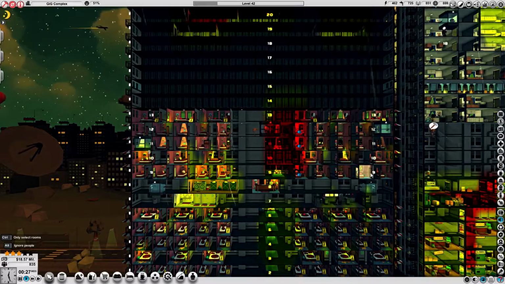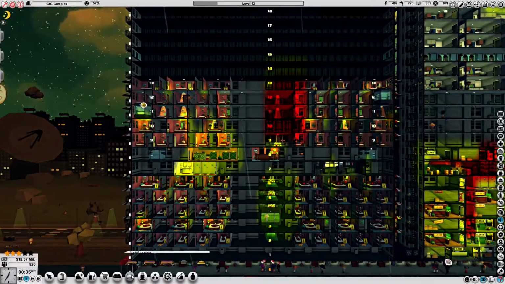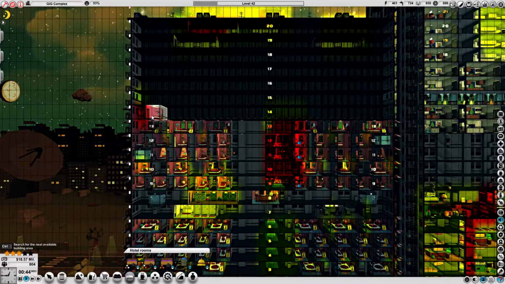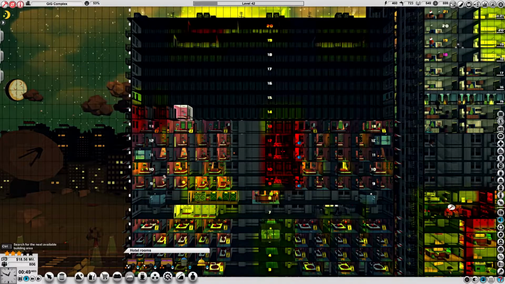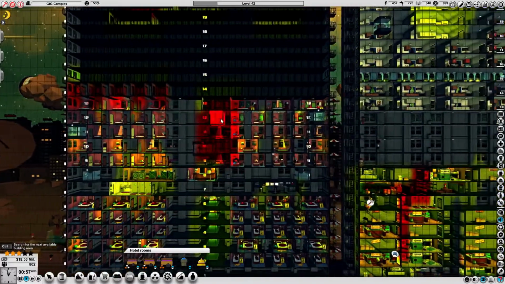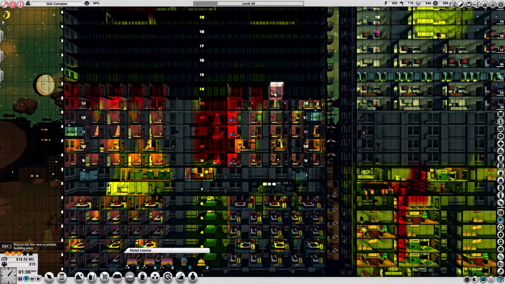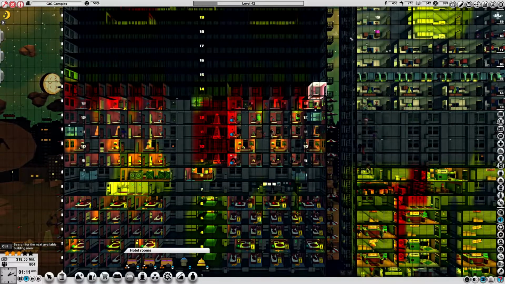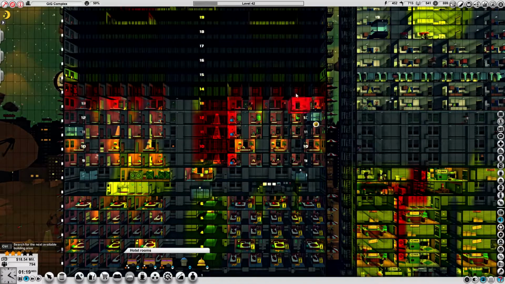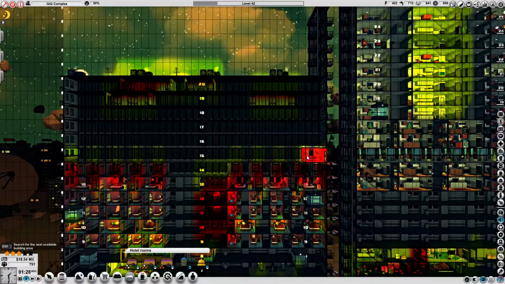1, 2, 3, 4, 5. Yeah, okay. Well, you know what? We might be getting some issues. We might get issues. 1, 2, 3, 4, 5. One, two, three, five. Next floor, double rooms. So far, so good, everyone. So far. Why?